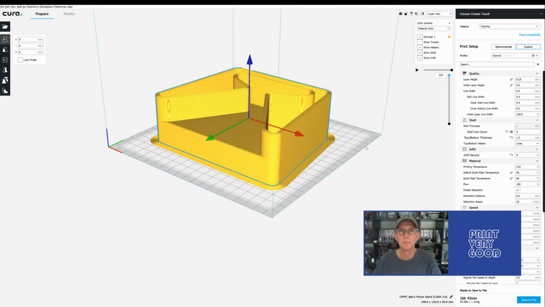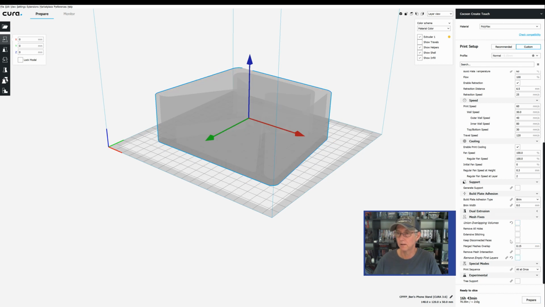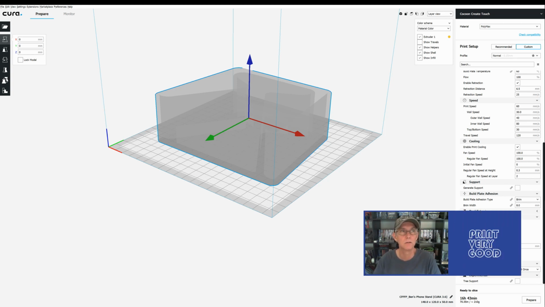That's probably going to help a lot of people with that particular Batman model. If you're having issues seeing the geometry properly in your slicer, it could be the settings in your slicer, and I would highly recommend looking at version 1604 or version 3.6 and just making sure that the mesh fixes settings are set to everything off, and keep disconnected faces on, and that solved the problem for me. So I'm sure you'll get the same result on your end.